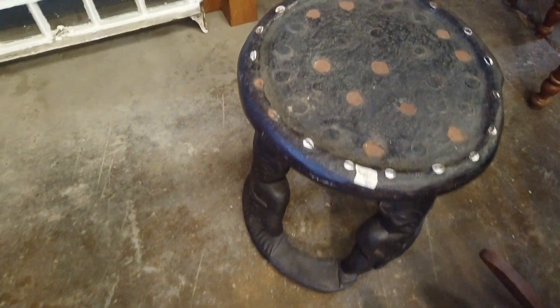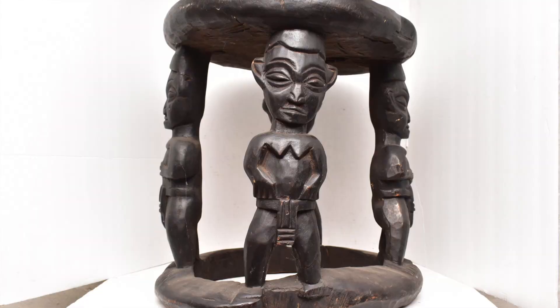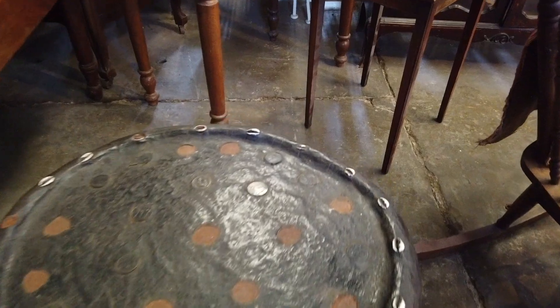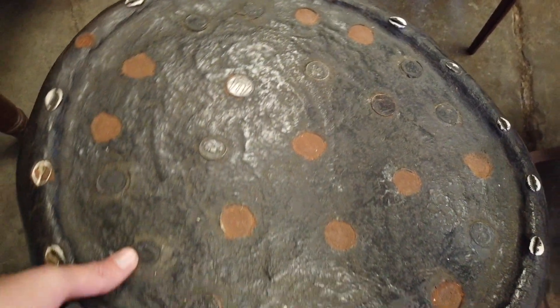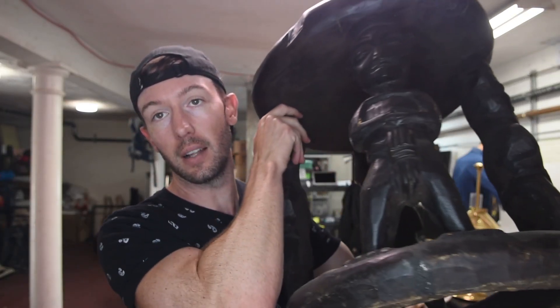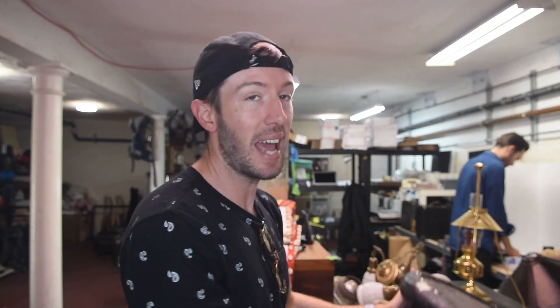I went in, checked it out, and I was really surprised. First of all, one of the things I found — why do I keep finding these? Another African stool. I think this is a Bamileke stool, but I'm not 100% sure. It's got coins in the top, which is kind of cool, really cool shell detailing, and tribal figures on the side. This is the last thing you'd think you'd find in a salvage yard.